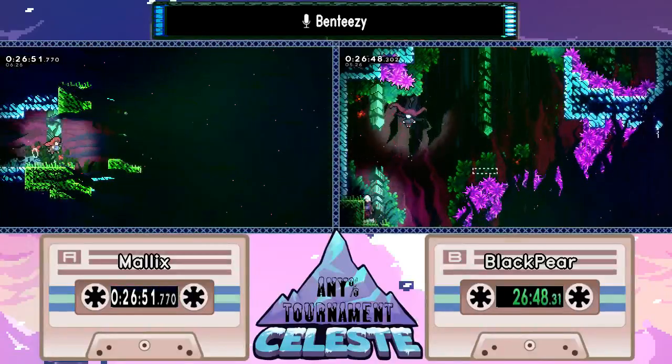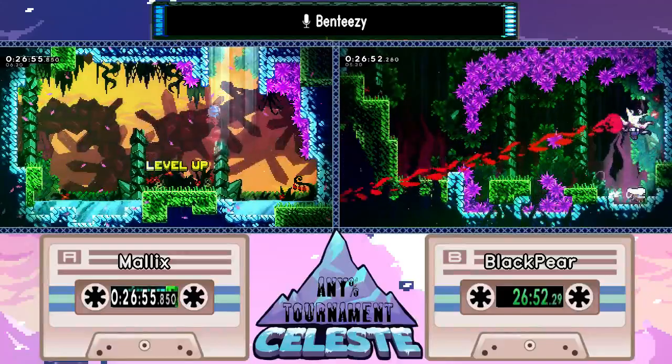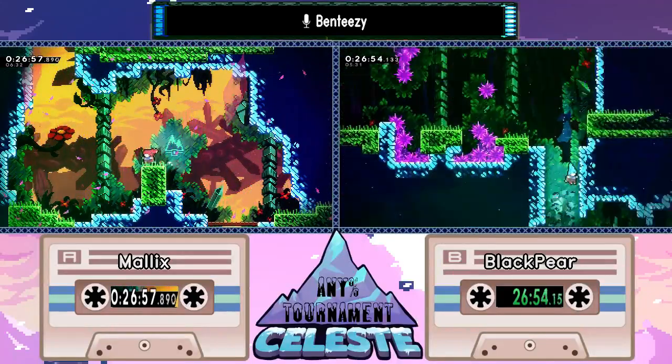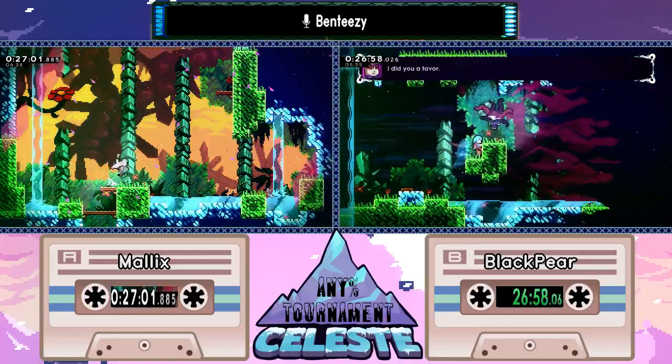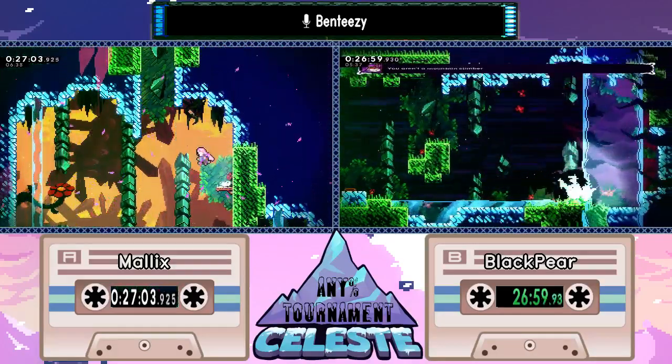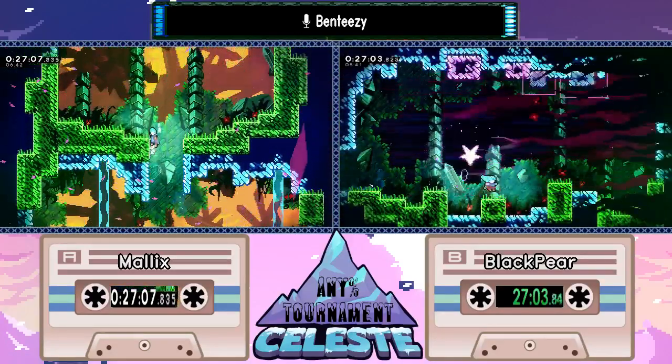And Mallix officially done with the battle line fight. BlackPear hitting the midway point right here. After beating up battle line, you guys reconcile your differences and agree to work together. Because frankly, you know what, we're the same person, so why are we fighting? And that's just real.